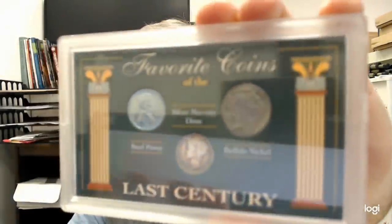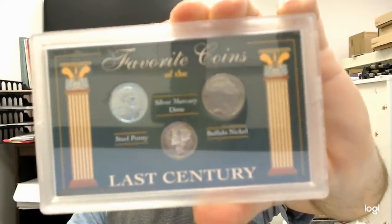The Mercury dime looks like it's been cleaned, but it's retoned, okay? And that's what they typically do. So in one sense, let's say this: they take coins that would typically be melted or trashed, and they put them in these sets. Okay, well, that's a good thing. Or they clean them up themselves. You don't ever know. People tend to be more attracted to bright white coins, so that's one reason why they do this.